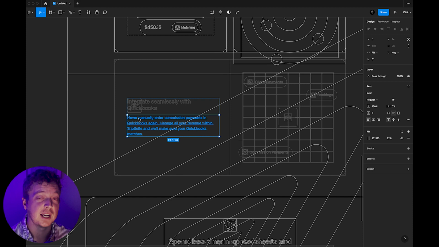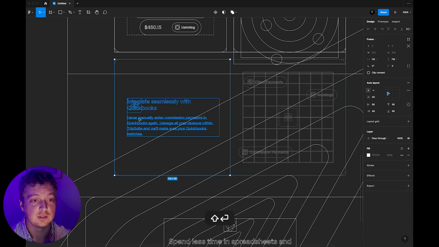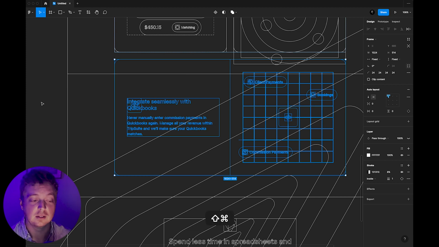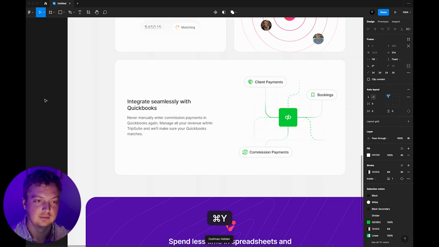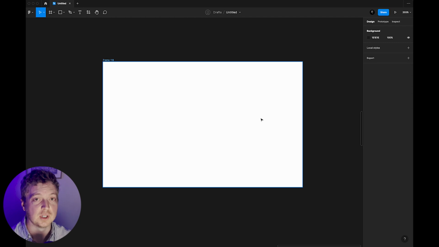And I can select one of those items and, using those new shortcuts we just learned, Shift Enter a couple times, and we've selected the whole parent and we can unhide it again, just like that. And the last feature, and I know I'm gonna get a lot of hate for this one, but stop using circles. The problem is that once you draw a circle, it's always a circle.